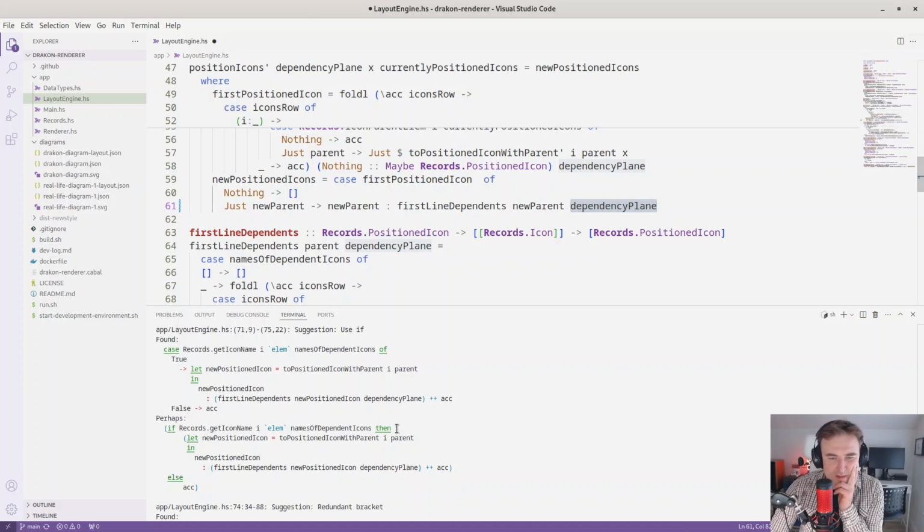Now, it suggests that we use if, but it doesn't really say why. Let's still apply it.